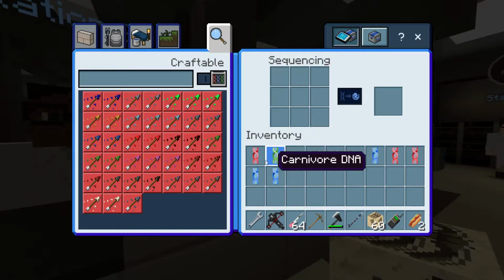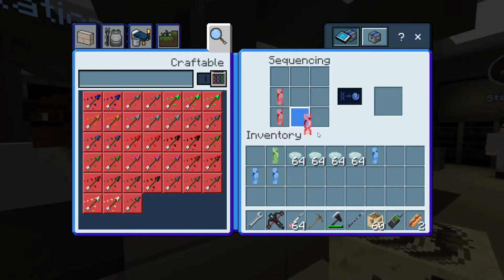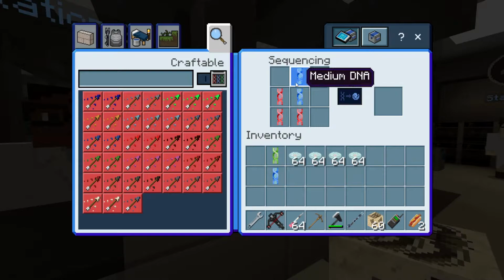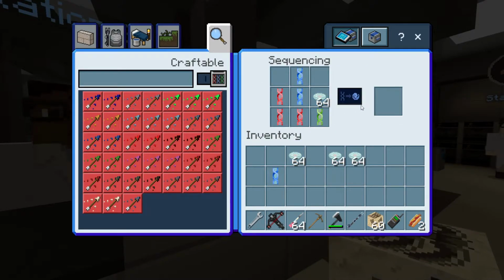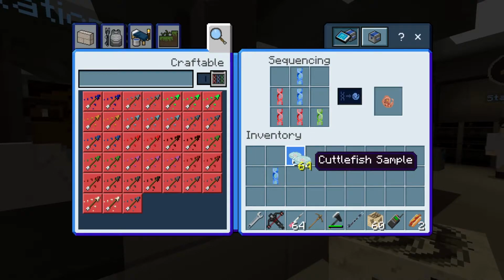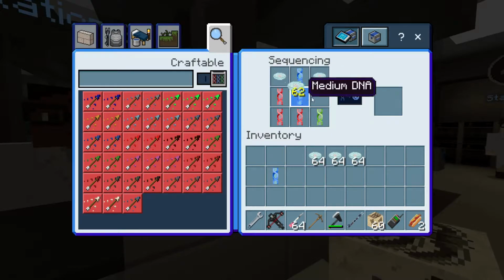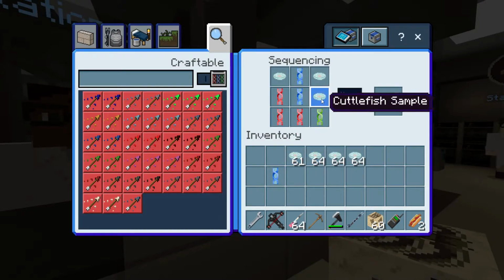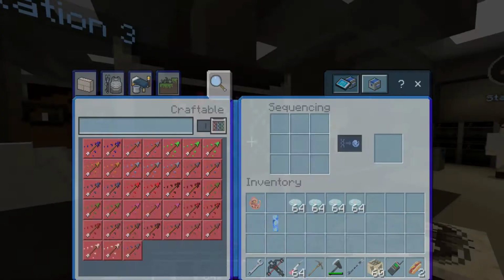Carno. Now, I don't know how you make different colors. So we're gonna have to kinda try it ourselves. Alright, Carnotaurus DNA. Medium. Okay, there's a Carno. What if we add this? Okay, no. Cuttlefish? No? Really? How do you make it? Oh, well.